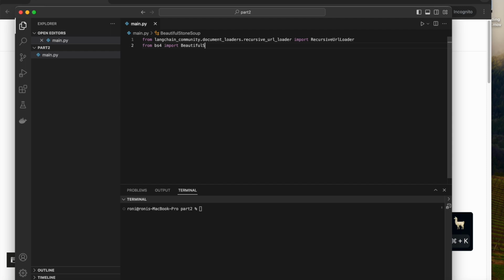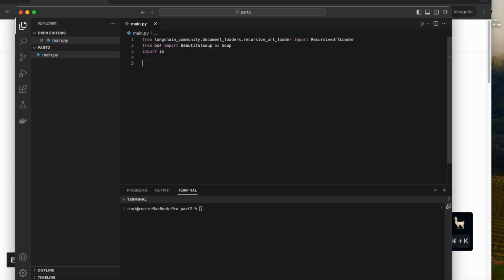Okay, not BeautifulSoup, it is beautiful soup: from bs4 import BeautifulSoup as Soup. Okay, done. And then import io, right?